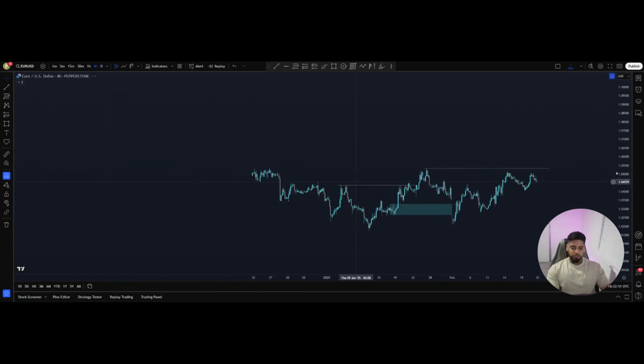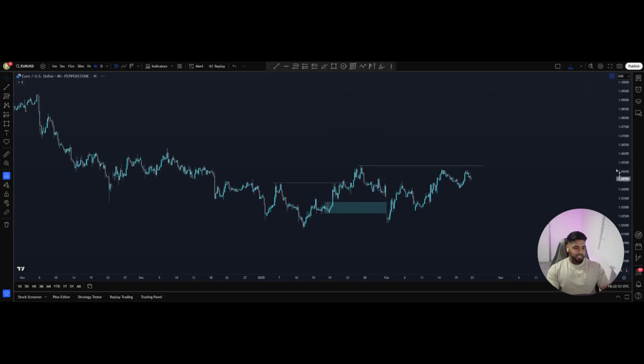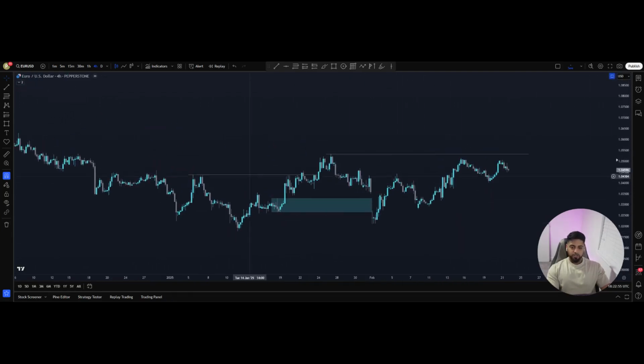Now moving down to the 4 hourly, we can see that it's a very similar outlook. The 4 hourly was also very bearish, putting in lower lows, lower highs, lower lows, lower highs, and lower lows. And then from there, we had a market structure shift right here, where we had the substructure building up to this nice higher high. From there, price gave us another substructure swing low. Then we had another market structure shift on the hourly by the looks of it, and from there we've just been creating a series of higher highs, higher lows. So next week, I do expect nice bullish price action to put in a brand new higher high.